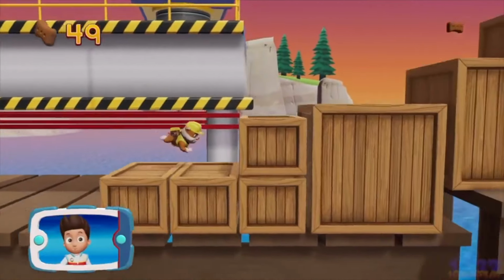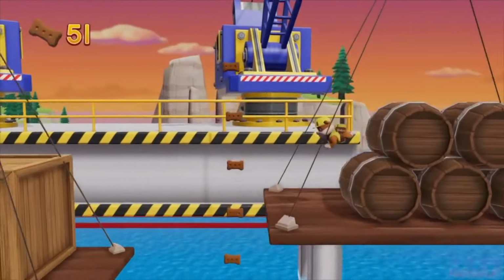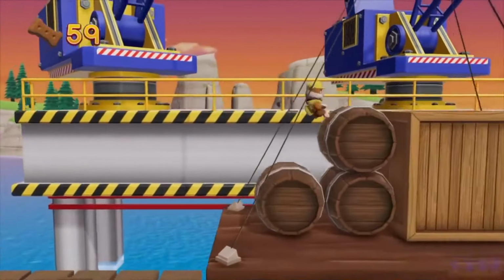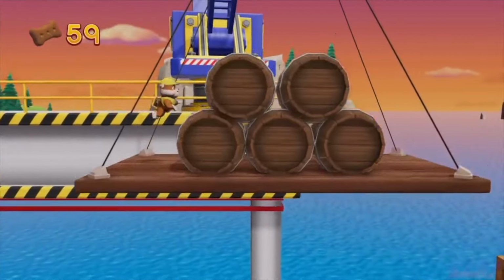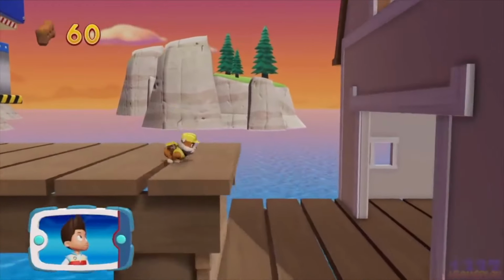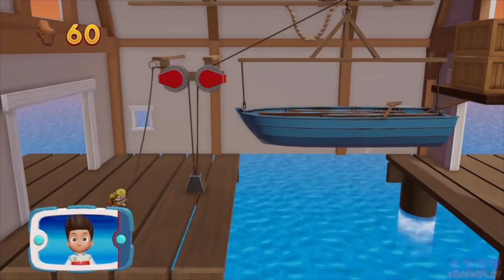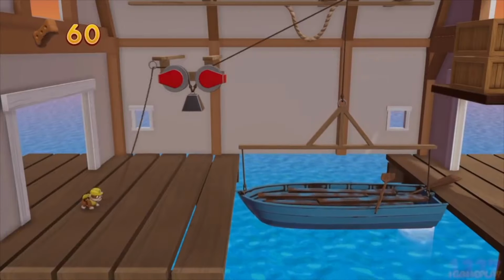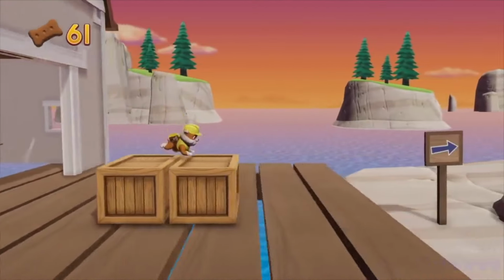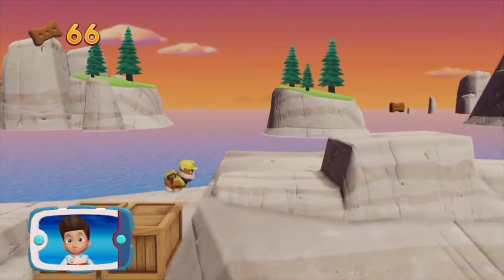Wally the Walrus is tangled in a net and needs our help. Keep moving. Earn Pup Treat Awards. To pull the rope to the left, move the left stick. Go quickly. You have to get through the path before it closes. Great job! We're almost there!